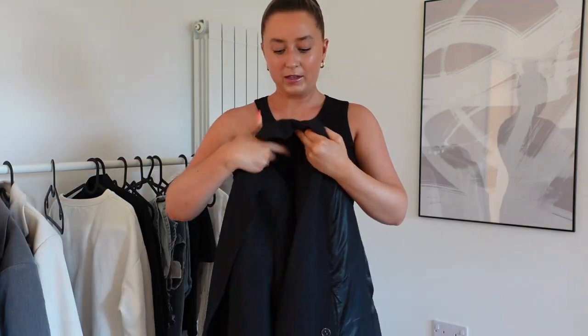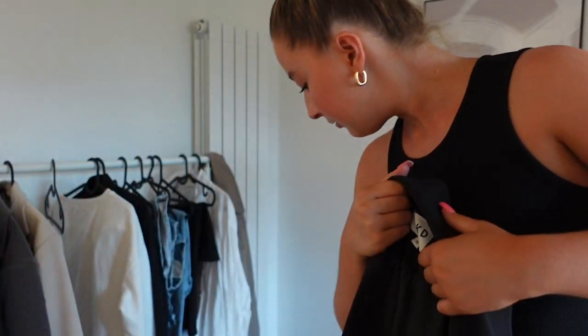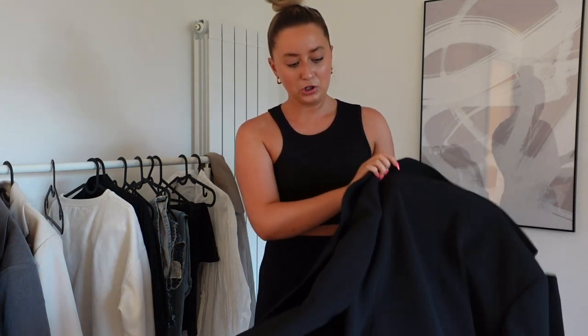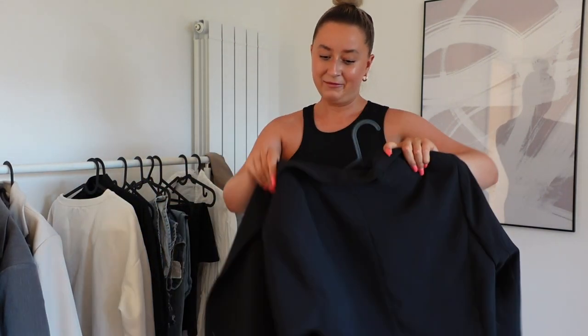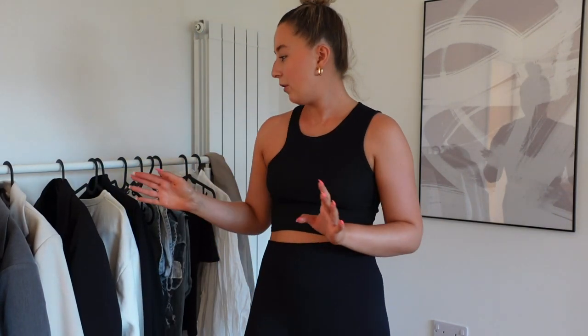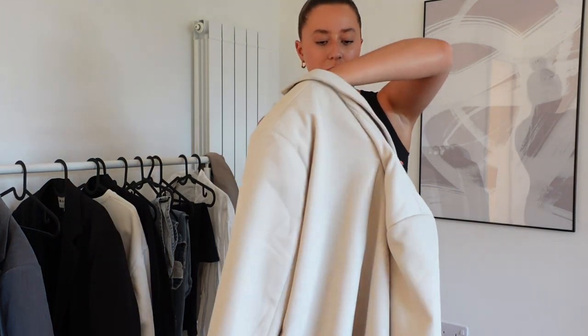I like everything a bit oversized but this is just a little close-fit — it's thick, it's really good quality. With jeans and a top I wear this a lot. Fastened, I just put some little shorts underneath just for a bit of security, then with some heels and you've got yourself an outfit. I got this in a 40 because the sizing can be a bit different. This literally fits perfect — I've had this a few years now and it's lasted. It washes perfectly and you don't need to iron it, which is perfect because I can't iron.